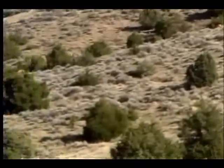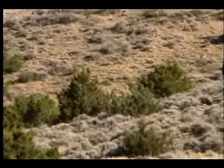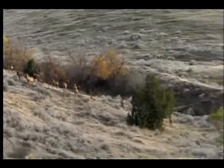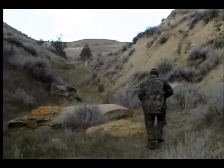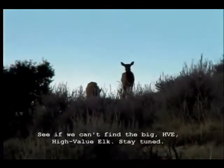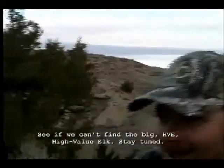There they go, right on cue. Stay tuned, we're going to have some more fun. The NX Bar Ranch is the only high-fenced ranch in the state of Wyoming, so we don't need elk tags. These elk are privately owned so that we can bring soldiers and veterans up and take them elk hunting at any given time. I've never seen an area with elk populated like this — it's pretty unbelievable. There are three cows over this ridge line, so we're going to go around and see if we can find that. The high-value elk — stay tuned.